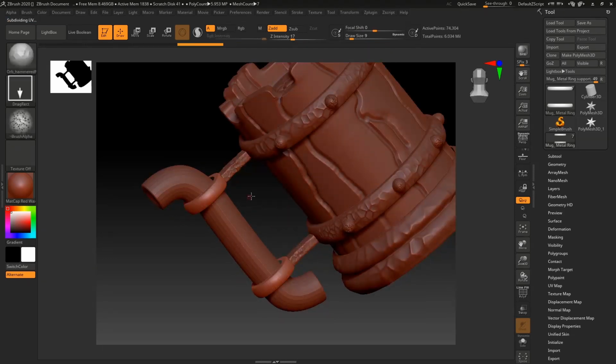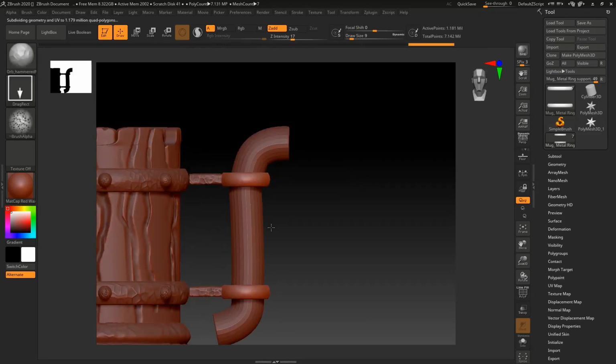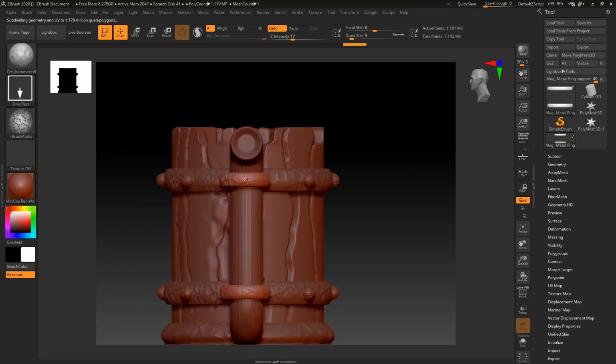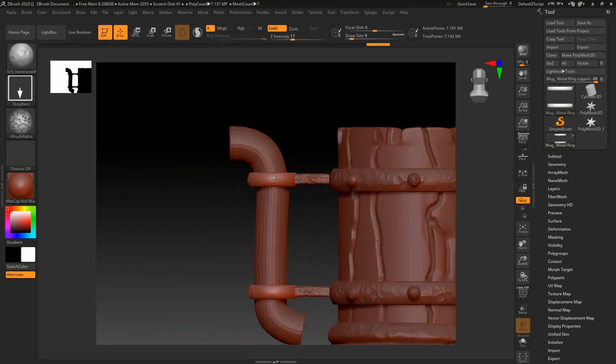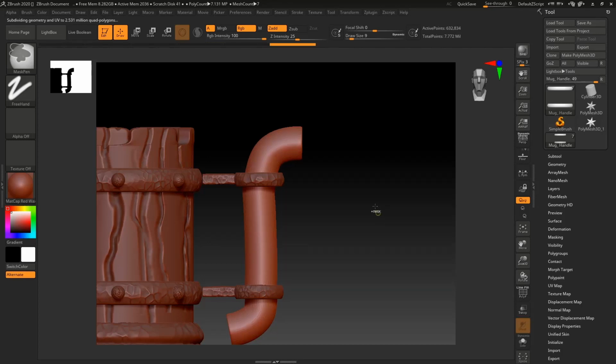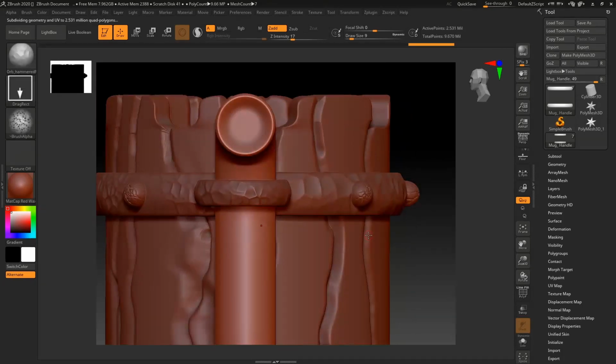Here, Control D a few times as well. Oh, I need much more than that. There we go. Control D. I'm gonna go in the center pieces first, so I'm gonna go B, D, S, the same exact one I used before for that.